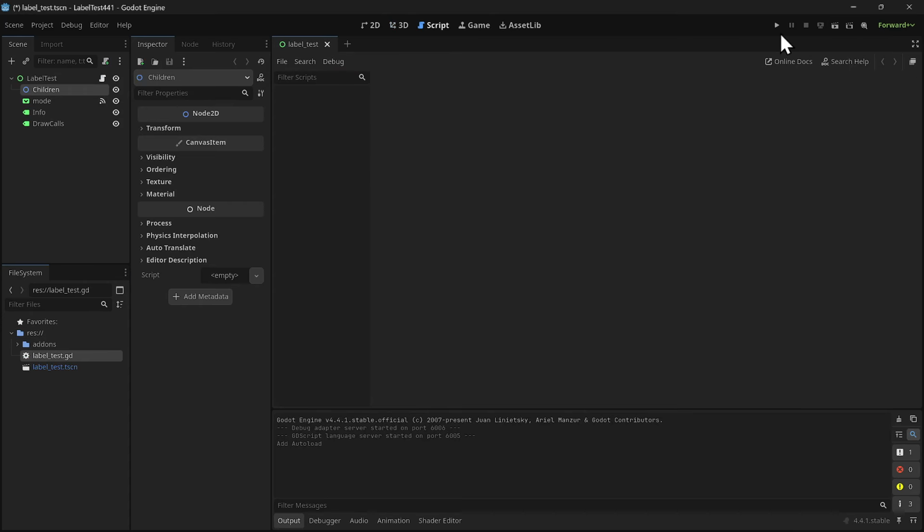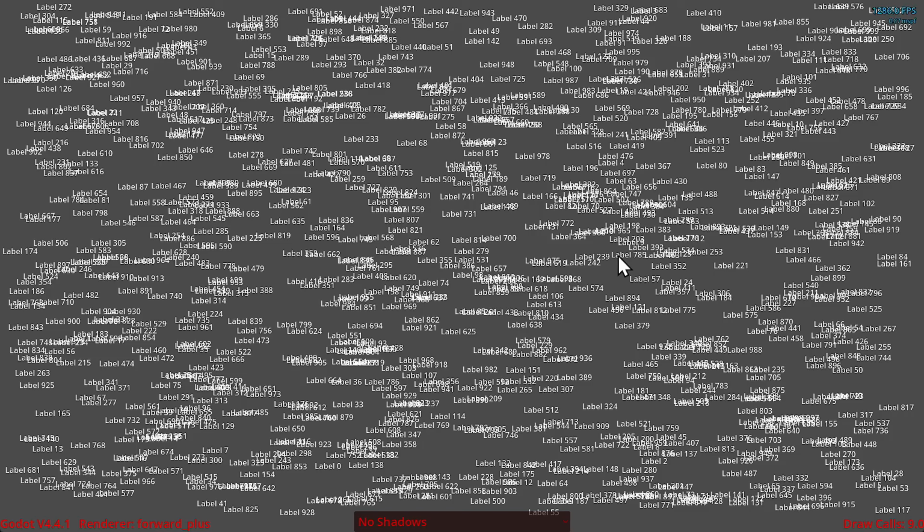All right, so let's play. First of all, what I'm seeing here is just drawing 1,000 labels. The Vulkan renderer does 40% more FPS. It's actually quite significant. What I'm trying to say is everybody should be moving to Vulkan and Forward Plus, and anybody using a framework or an engine that's still only GLES3, the writing's on the wall. But anyways, that's another video.